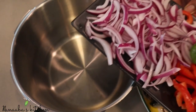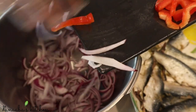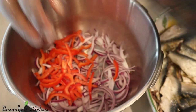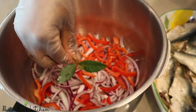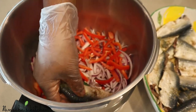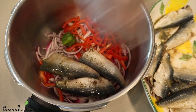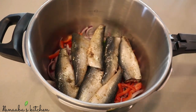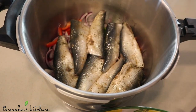I just pour some thinly sliced onions onto the bottom of the pressure cooker, as well as some bell peppers — I'm using the red one today for some sweetness. I added some bay leaf, two small ones, and then also a habanero chili for a slight kick. Then I lay the fish on the bed of vegetables and aromatics.